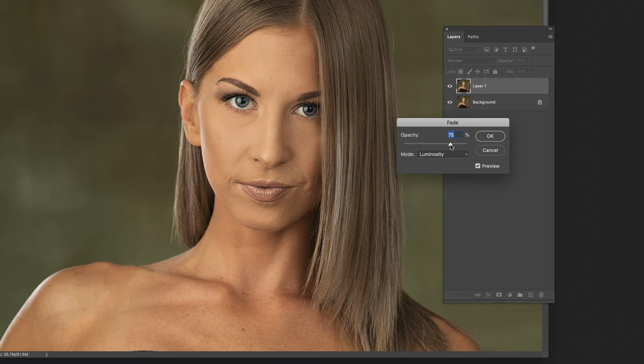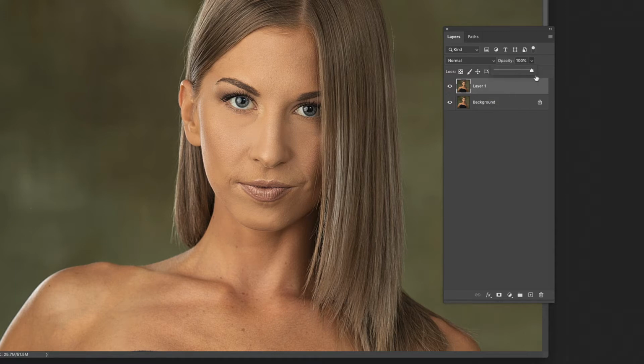I think we're pretty good there, about 75%. Well, let's say about 81. That's pretty good. We'll hit OK. Now, again, in this case, if we've gone too far, we can still pull down the opacity using this. If we need more of an effect, we'll have to go back and probably apply another round of the Unsharp mask. But because we generally go too far, that doesn't usually happen in these scenarios.